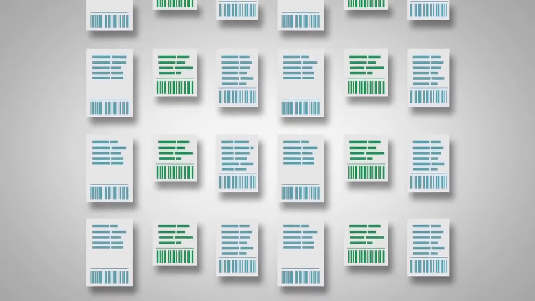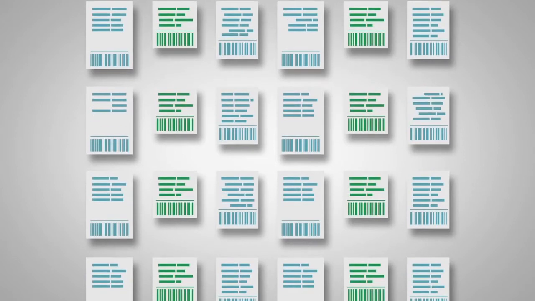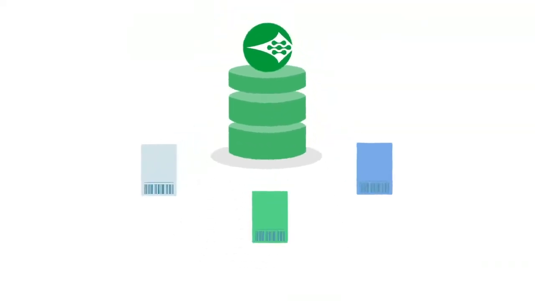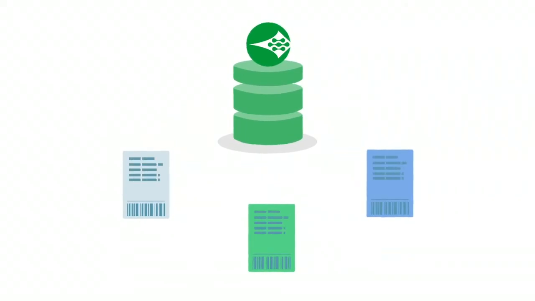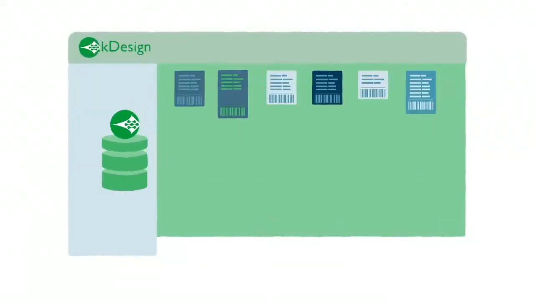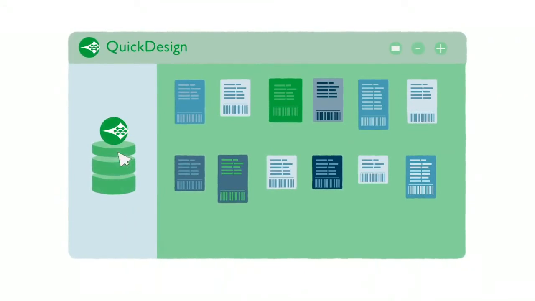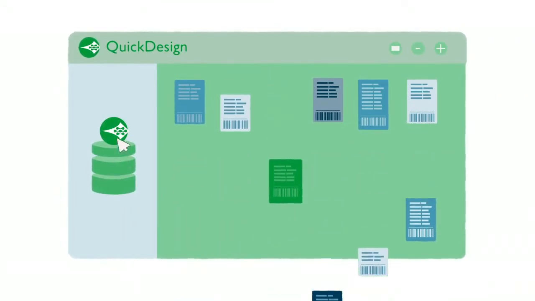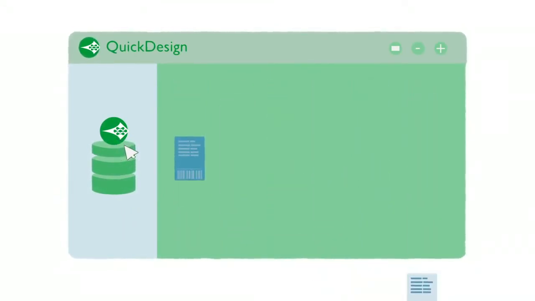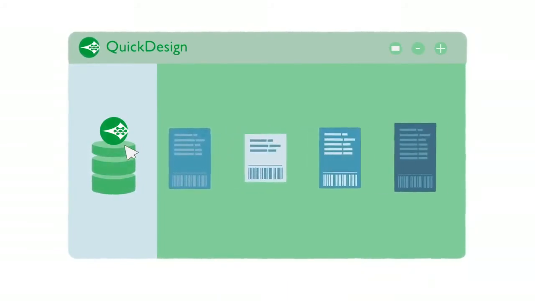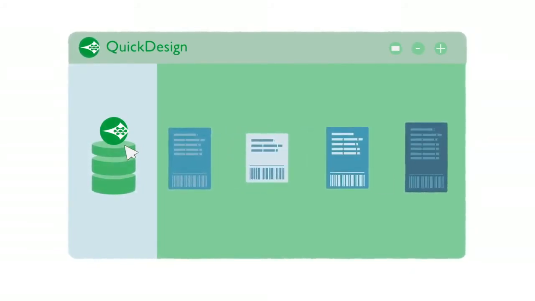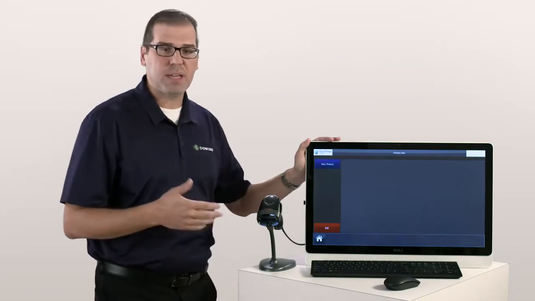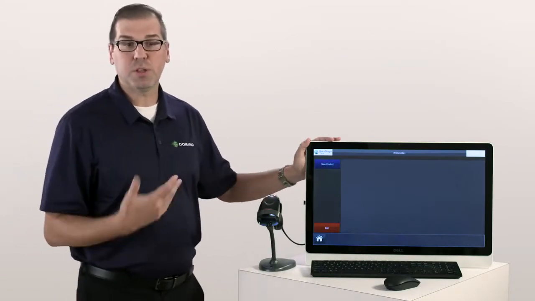A lot of manufacturing customers have maybe hundreds or thousands of different labels. With the QuickDesign, we have the data link option here that allows you to, instead of having 1,000 labels, connect to an external database. And this would allow you now to have, say, a handful of templates, which then is much easier to manage. We have done this with our partners at Coca-Cola, who do this with their pallet labelers.